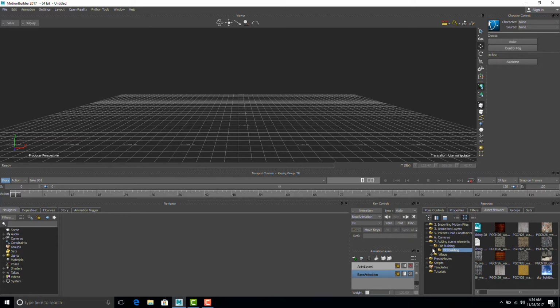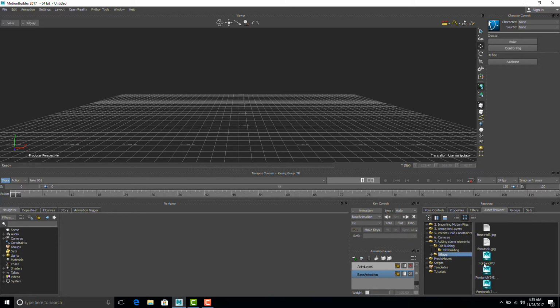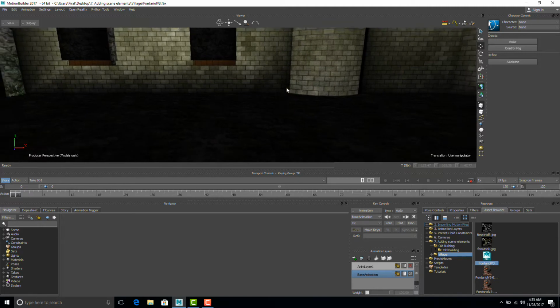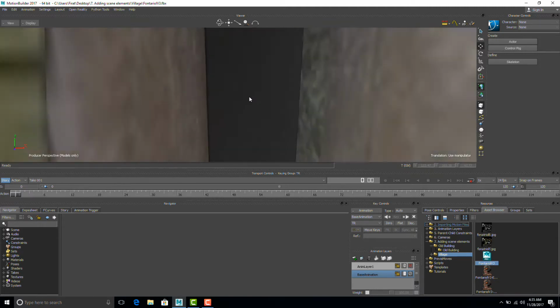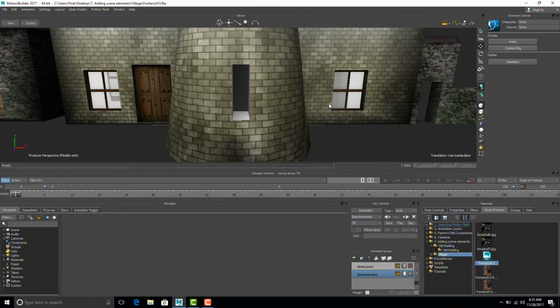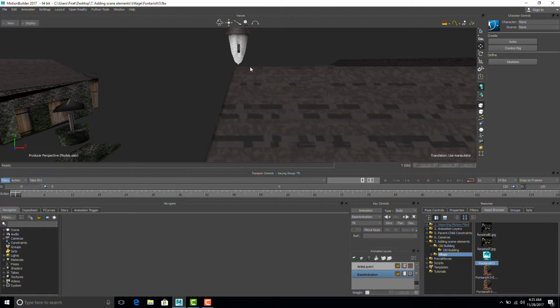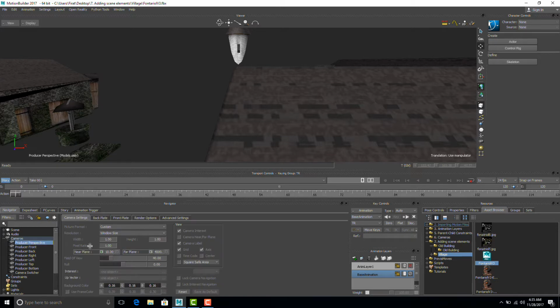So for that reason, I'm gonna go to my village folder, and I'm gonna use this FBX file that says Fontarial v3. So I'm gonna drag and drop this one onto my scene, no animation. And as you see, this model comes with the texture intact, so no problem with that. But again, this is a big model for my scene, so I'm gonna make it smaller. I'm gonna zoom out first of all to see the whole thing. Okay, so this is the model, and again I'm running into the same problem with my camera, so I'm gonna go to the producer perspective camera, double click, and increase my value for the far plane.